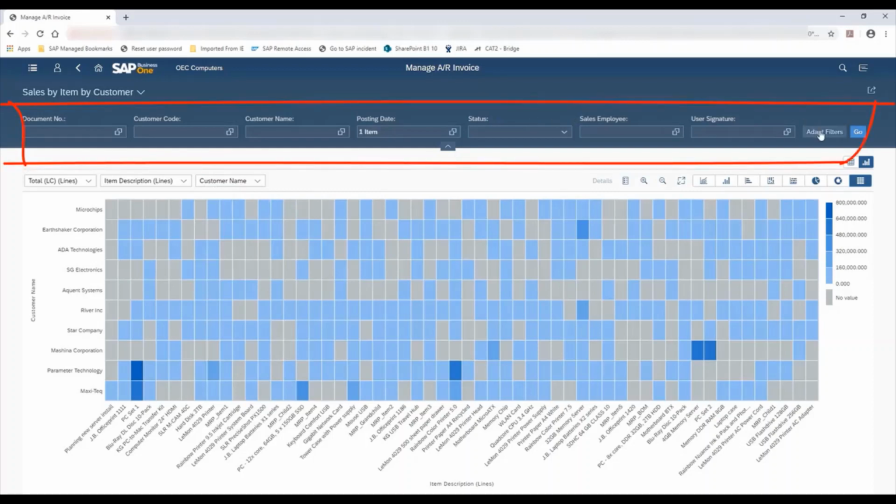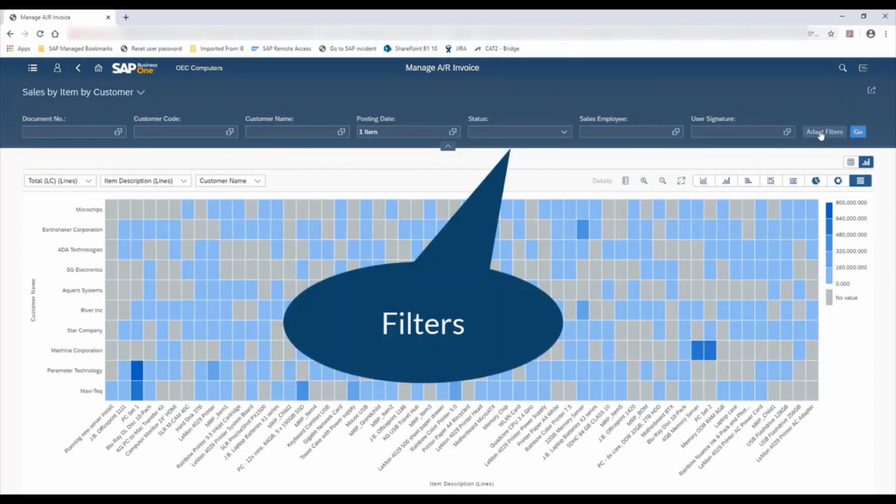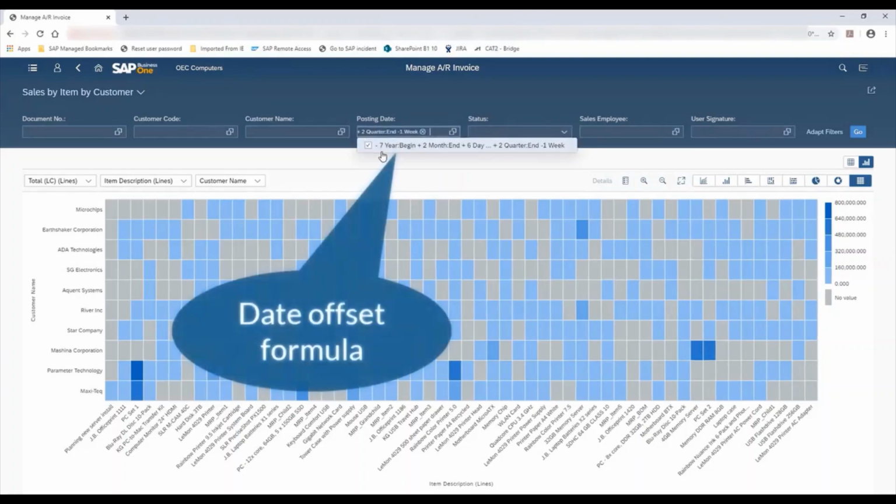Okay, we have a filter that can be set with every single one of these 82 fields. And we've introduced a new filter concept in relation to date filters. We call this new concept the date offset concept. We see that the original filter that was set there was a much more complicated formula, and we can of course enter this formula in manually and make it as complex or as simple as we want it to be. But even with a lengthy formula, it is still very easy to set up.